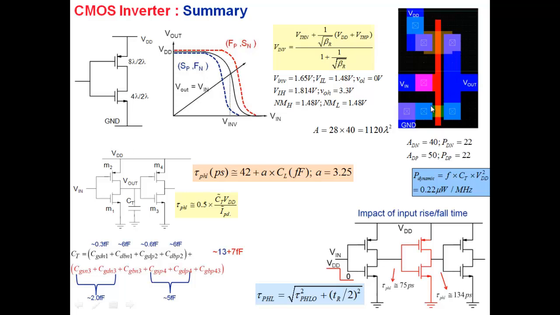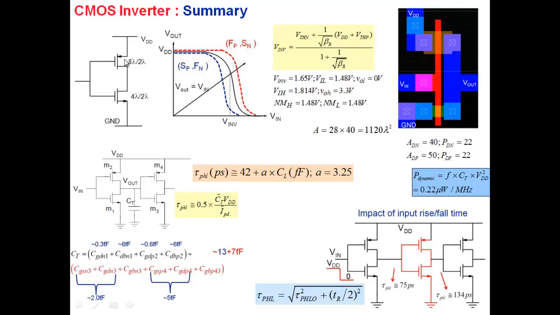Each one of these things you should understand well, because this inverter forms the basis for all complicated gate design. The principles that are used here are the same principles that are used in other gates as well. As you can see here, the static characteristics are important, the VTC, and the freedom that we have with respect to the VTC is defined by this particular equation here.